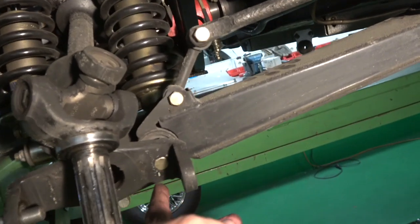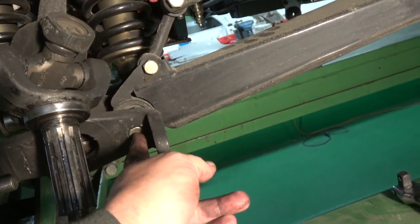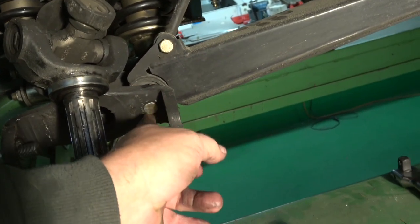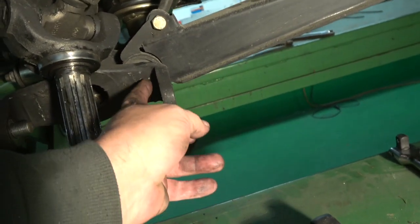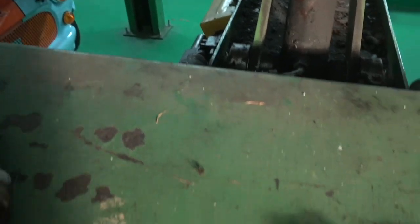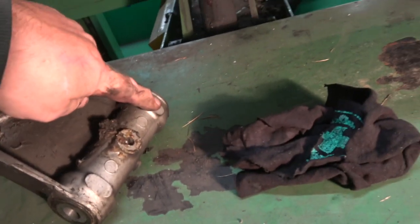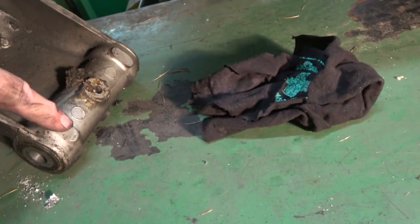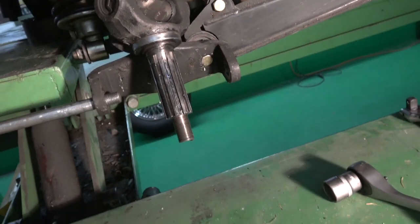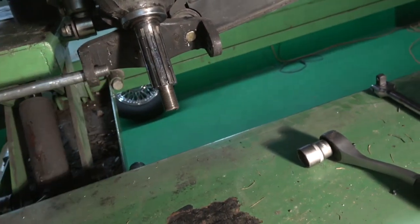This is the head of the nut, the bolt that goes through this radius arm back bushing, and you can see how it's trapped in there against the back of this fulcrum here. You can see this is why these are on it. Bring it around a bit. Here they sit and they stop the bolt from coming out. But obviously you have to take the carrier off to get to it.